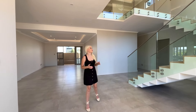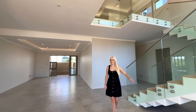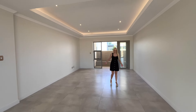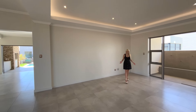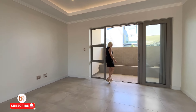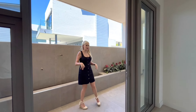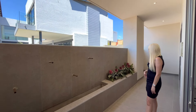As you enter, you've got the most beautiful entrance hall with double volume ceilings, a chandelier, and lots of natural light. This flows immediately into an open area — I would personally call this a formal lounge. You can furnish it however works for you. It leads out to a covered patio area where the water feature will be connected. Look at the bulkhead ceilings.